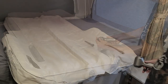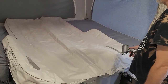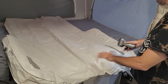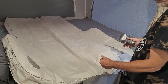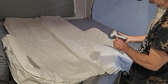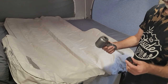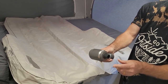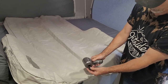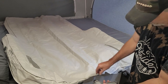All right, so we had aired the mattress up. I undid the valves so it would naturally expel what would come out by itself. But we want to suck that good and flat so when we fold it up, it's going to fit in the bag really easy. Fear not, Saker has come up with a little attachment that goes on the vacuum end. It just fits up in there. And then you'll use this end.